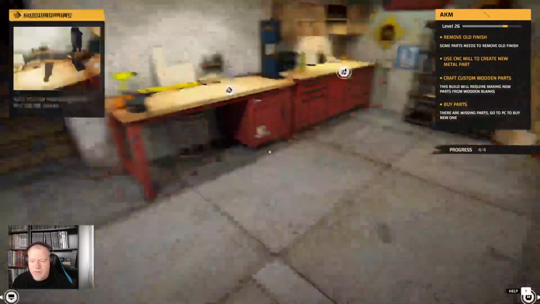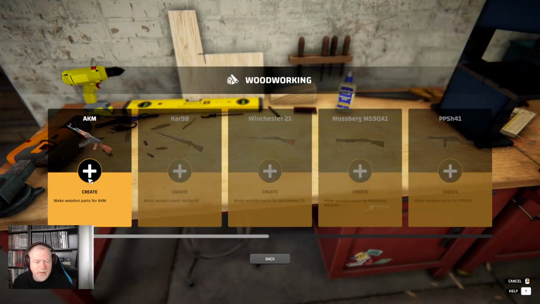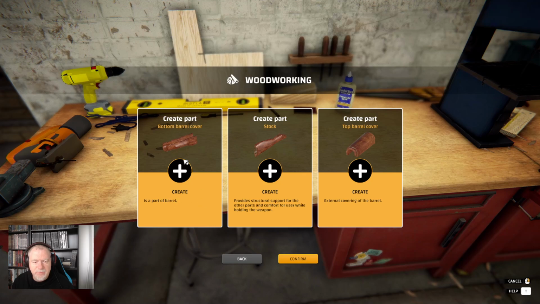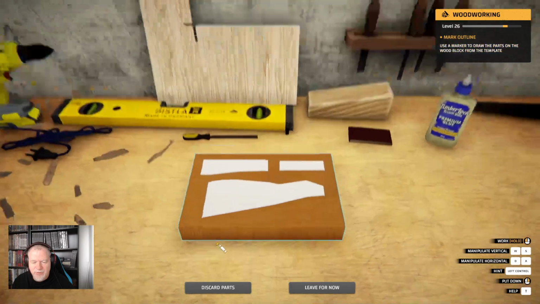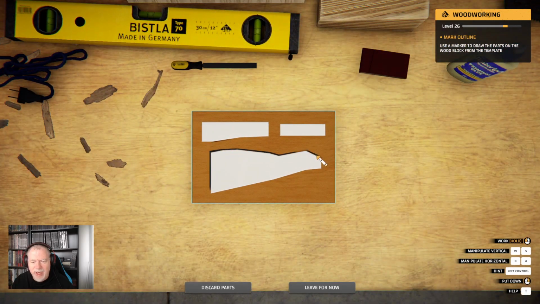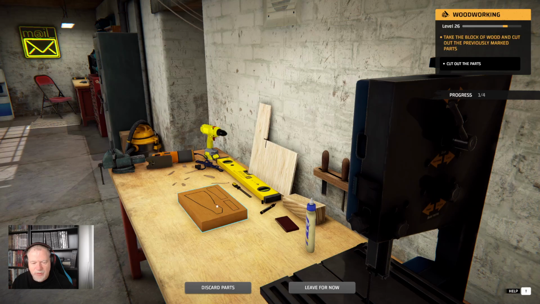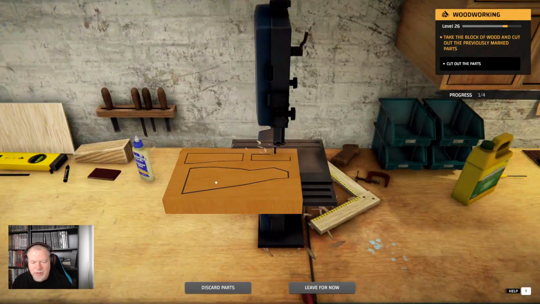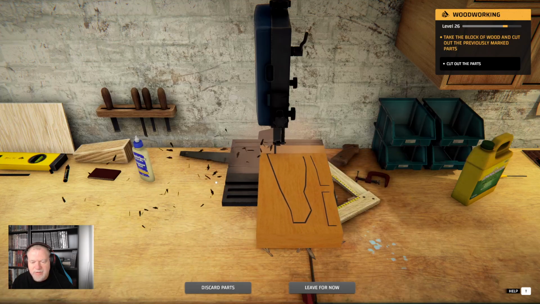Alright, let's do our wood. So, what does it want us to do? It wants us to craft custom wood parts. So we're going to be crafting bottom barrel cover, stock, and top barrel cover. It wants us in the original wood. So this is just very simple. I don't need to be accurate here. Just hold the mouse button down and it draws in the lines. So it's just simulating how you would do this normally. Then we go to our drill, our saw, and carve our pieces out.